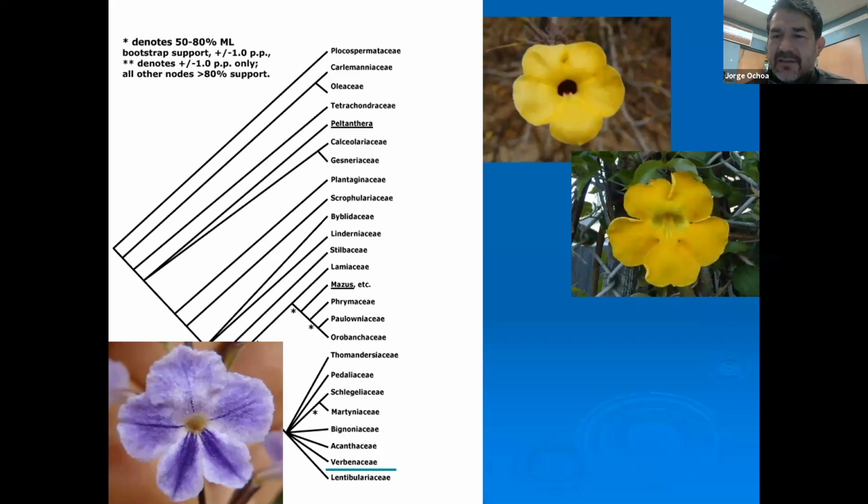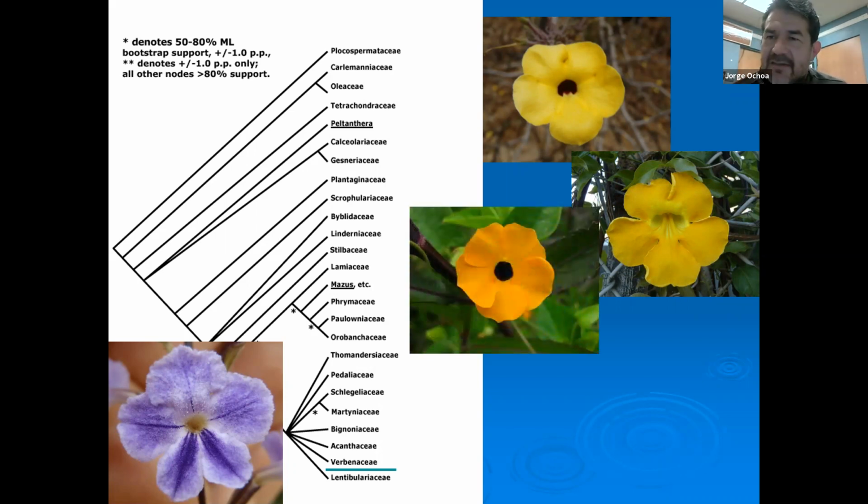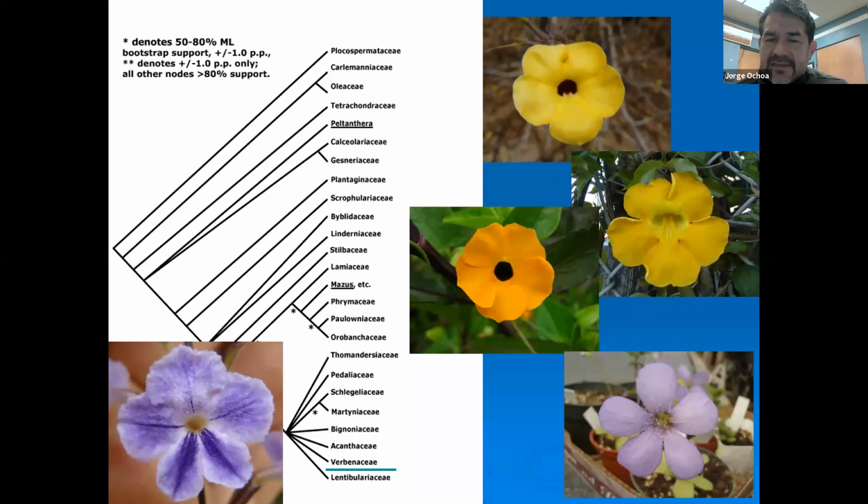And then we're going to have the Bignoniaceae or the trumpet vine family that we've seen before. That is going to be right here. And some flowers may look similar. And then we're going to have the Acanthaceae or the Bear's Breeches family. And here's Thunbergia alata, which is the black-eyed Susan vine. That also is showing us some similarities. And then we're going to have the Lentibulariaceae, which is the bladderwort family. Now, this is going to be a little more unusual in that it is going to be plants that are adapted to eat animals or insects, so they are carnivorous. So that would be right here, sister to Verbena. And you see the flowers are going to have a lot of similarities.